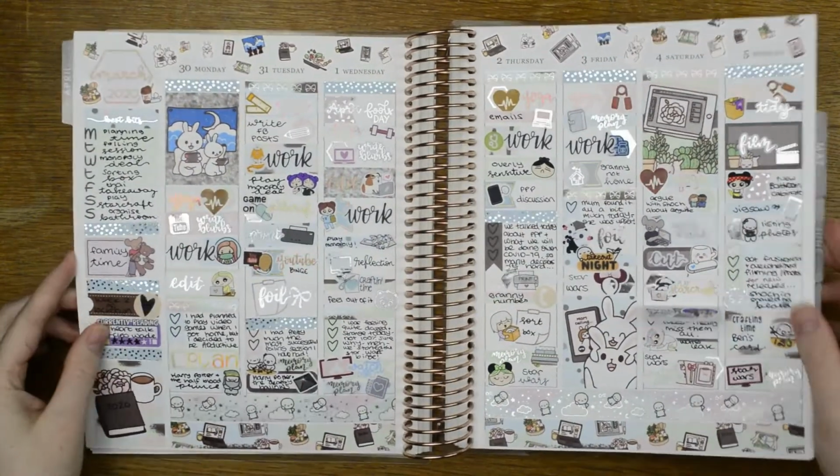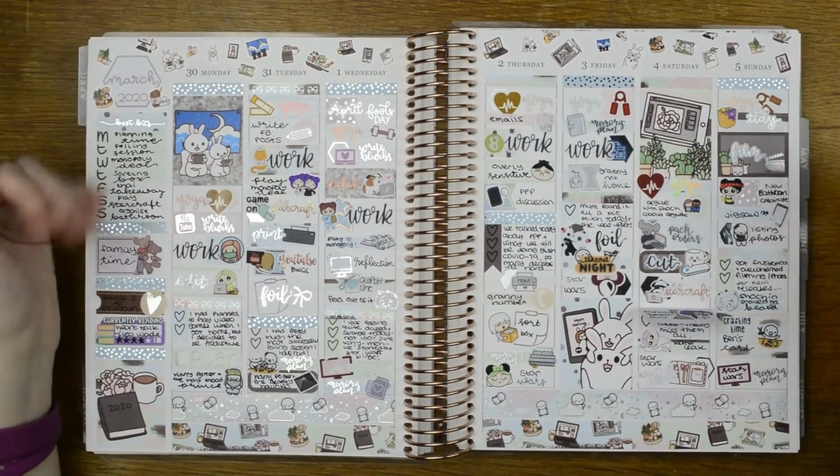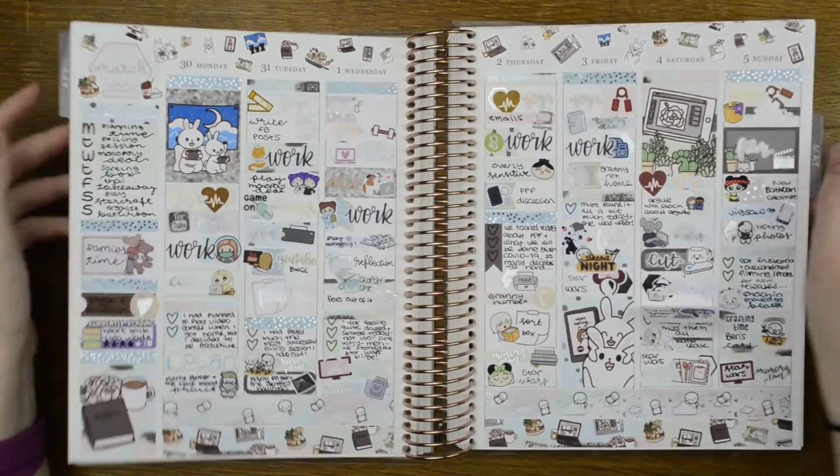Okay, so there we have the finished spread. I thought that deco might be a bit small, but I actually quite like it. It's quite busy up there, but I feel like that matches the spread really well. Let me know what you think down below.